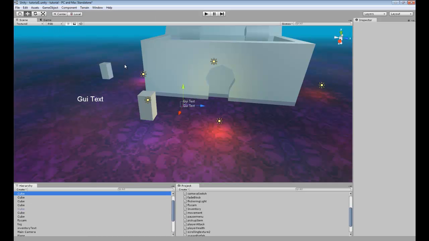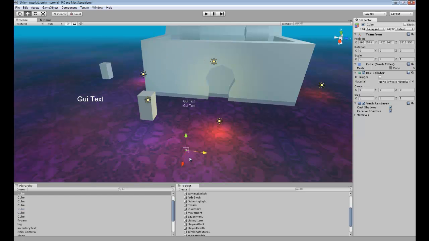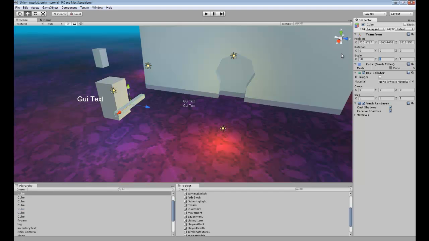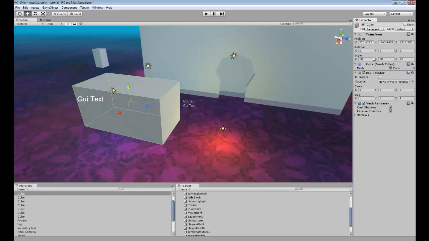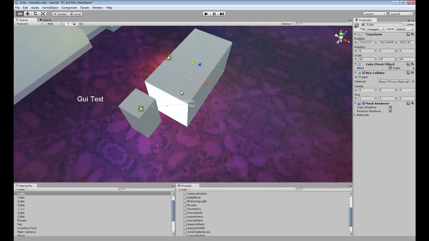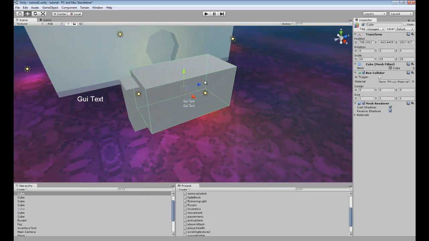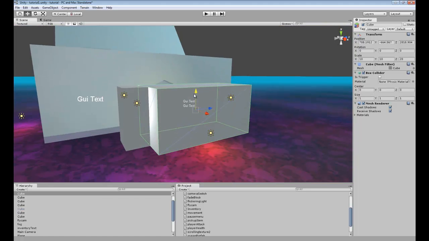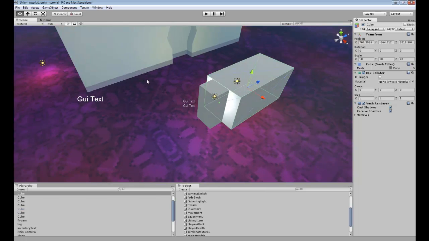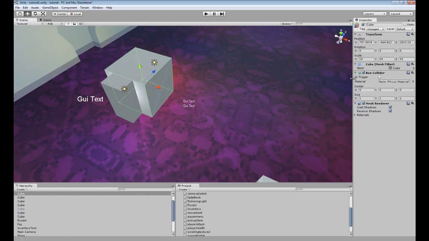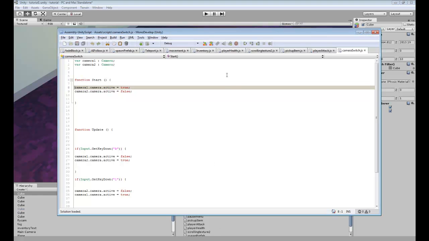So the first thing we're going to do is create a new cube that we're going to be using for the area that we can attack. So we'll make this 10, 10 by 20. Now what you want to do is set this up to whatever you want your attack area to be. We'll probably just set this back down to 10 because we don't want that big of an area. And then we'll mess with this stuff in a second when I show off the script a little bit.